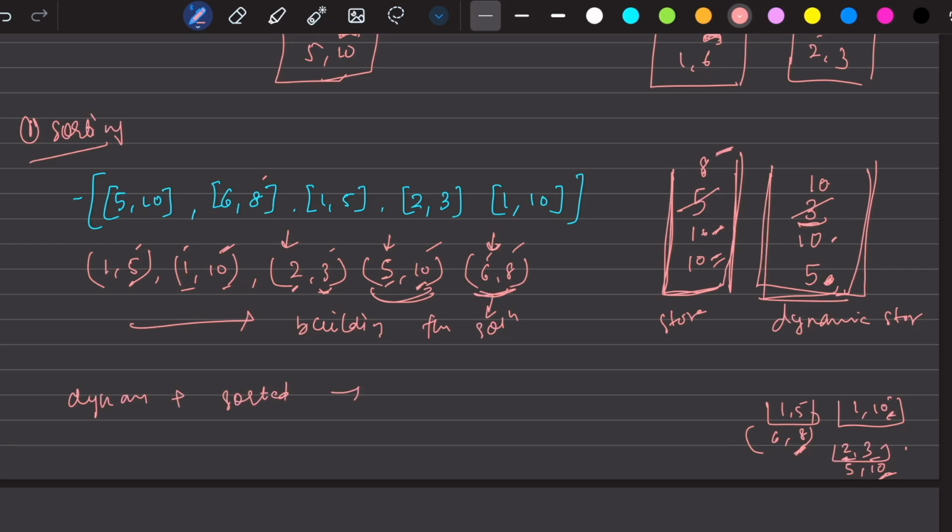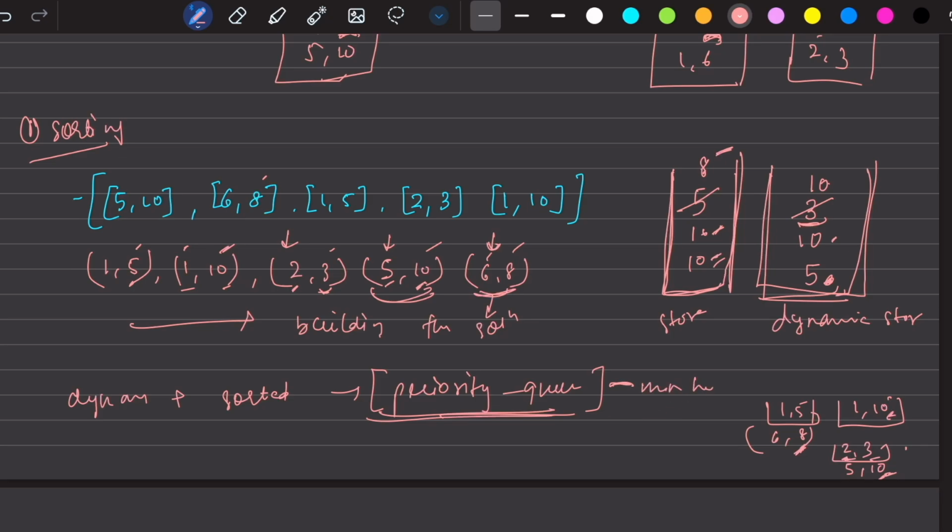What you have to do is use a priority queue, because this is a dynamic storage which can give you sorted form.